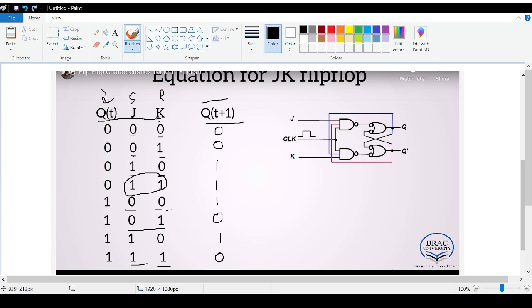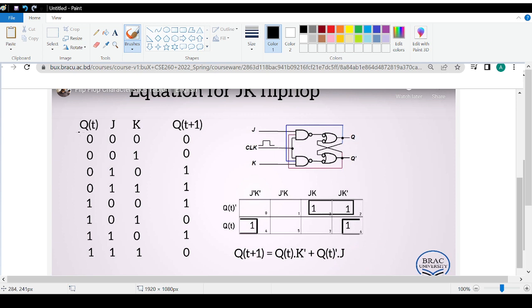Now to find the equation for QT plus 1, I need to find the equation. So for equations, what do we do? We draw the K map and we find the equation. I'm not going to explain this part, I'll just show you how it was found out. Here it's going to be a 3 variable K map, 3 inputs. QT is the MSB, so I have QT and I have JK, and I've plotted the min terms for which the output is 1, and this will be my equation. So my next state depends on QT into K bar plus QT bar into J. Okay, it depends on J, K and the value of QT.